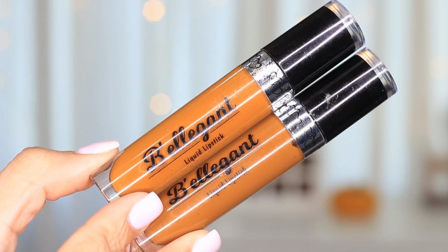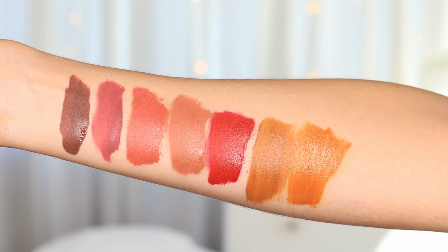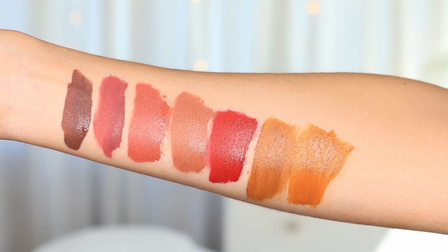This is a shade that I had been looking for the longest. This is more of a mustard yellow, and that makes me so happy to finally have. This one is called Heat Wave, and these shades are just beautiful. I love them. All of these are some of my favorites for the past 2 months or so. This month, well, October, we're already in November, so October, and before that September, my birthday month.